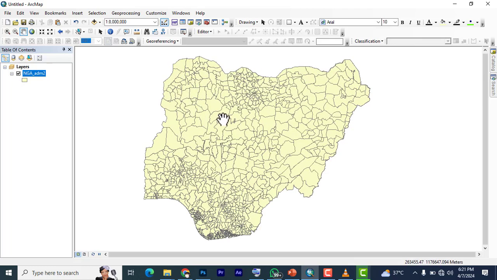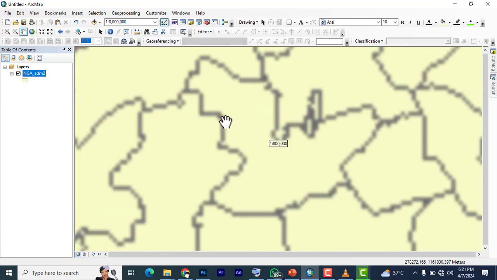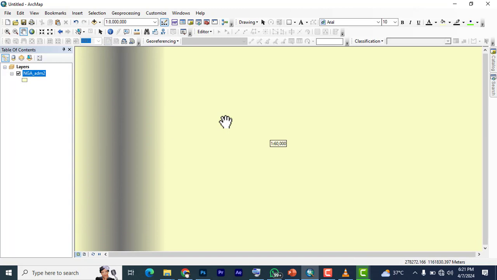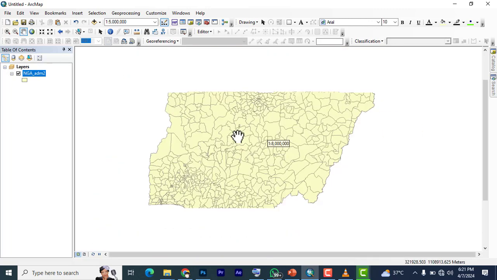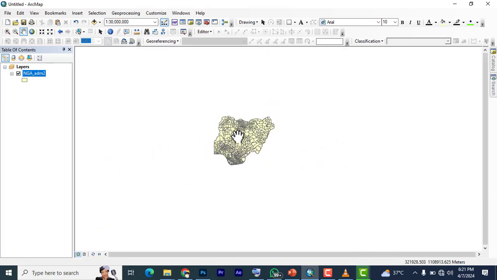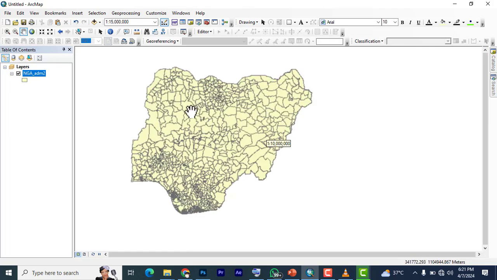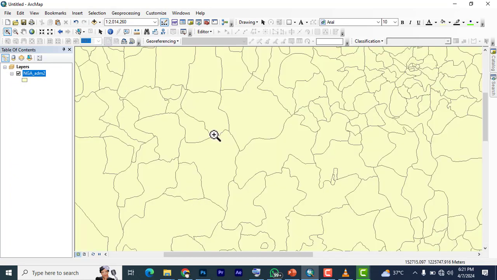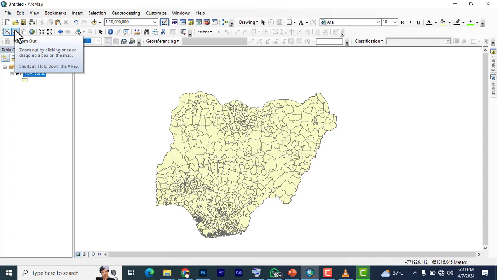And then if you're using a mouse, you can easily zoom in by scrolling towards yourself. That is, you scroll the mouse towards yourself, towards your front view, and you realize that it is zooming out also. So that's another method of zooming. People without a mouse will have to click here and drag like this to zoom. But with a mouse, you can easily achieve this too.